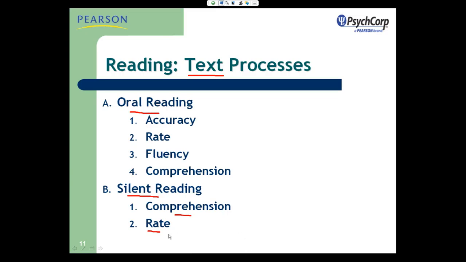You probably know some students who struggle to name words fluently, effortlessly. Those students are using most of their cognitive energy to decode the words, leaving them with very little cognitive energy to focus on the meaning while they're reading. So the rate or fluency is really important because you want them to be getting the meaning as they're reading.